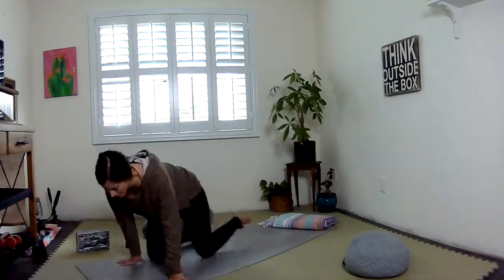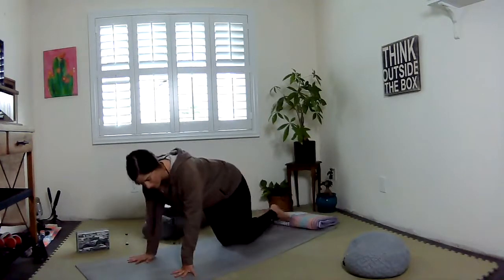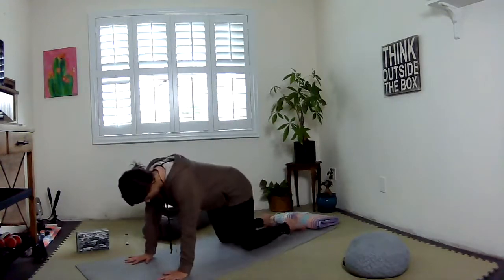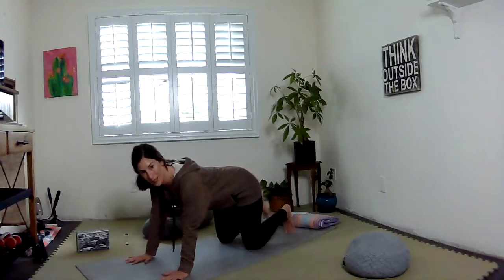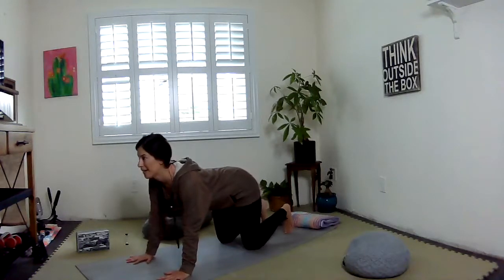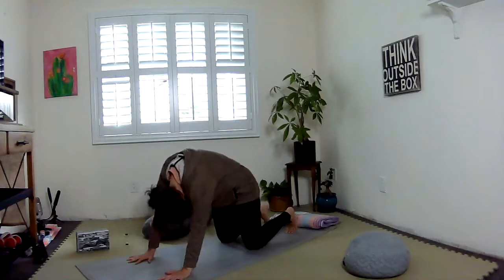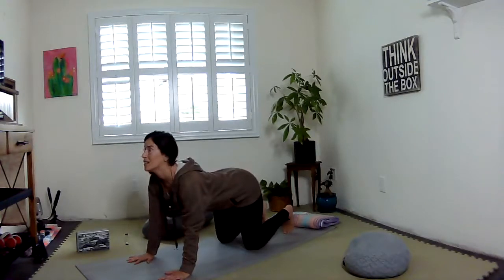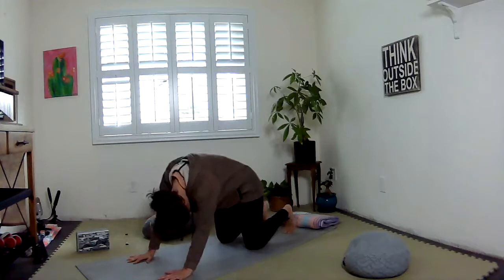Okay, and now we're going to move into, actually I was going to do some on the floor, but I think I'm going to do some cat-cows and then move into some other poses here. So we're going to do a tabletop here. Get into your comfortable tabletop position. We're going to inhale, getting that flexion in your spine, and then exhale, and inhale. Looking up is the cow pose, and then exhale, release.